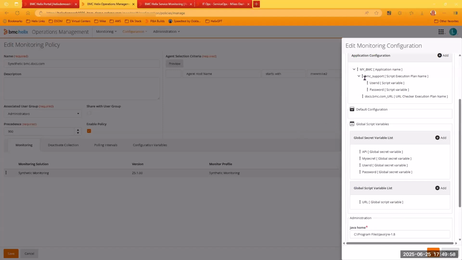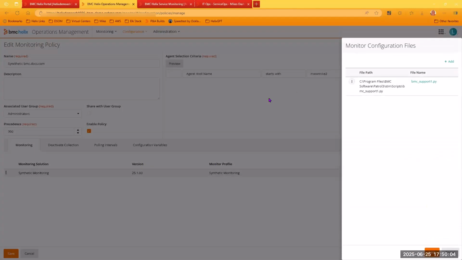But anyway, once you've done that and you've saved your script, it's going to say, do you want to pick the file that you are going to actually use in your knowledge module sent out to the patrol agents for them to run around the environment? In this case, I have configured the actual location of the script, which was on my laptop. I am saying, where is it going to go to? And in this case, you would say, I want it to go to this directory, whatever that directory is. It might be a C drive. You could pick whatever you want. And this is the script that's actually going to run.